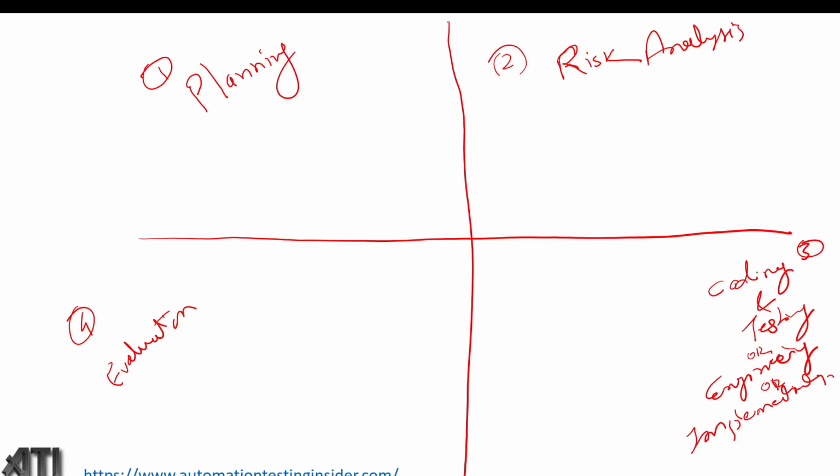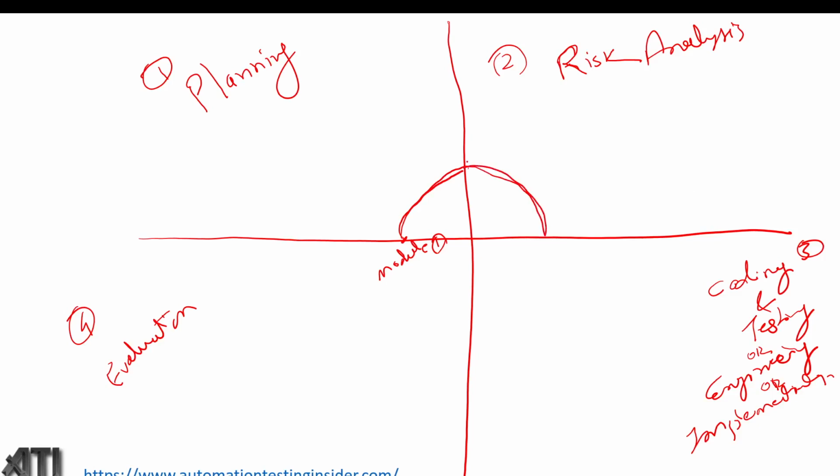So let's start with the planning phase. It starts from here. Suppose we got some requirements from the client. In this particular phase, the planning phase, the BA works with the customer to get the requirements, and with the help of the project manager, they estimate the project and complete the planning of the project. Let's say we have divided our requirements into different modules. Right now we are working on module 1. So this phase will start like this. Now we need to do risk analysis for module 1. So we'll do risk analysis over here.